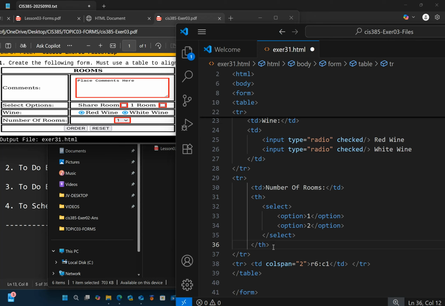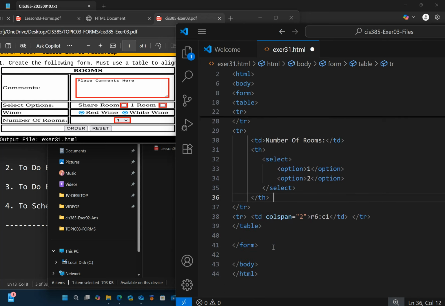I guess the drop down menu. And the last one, the buttons.